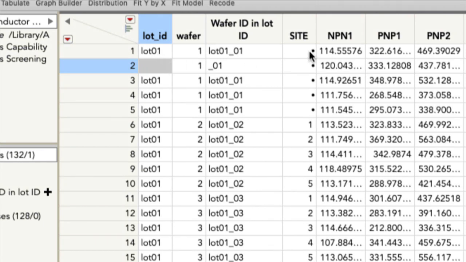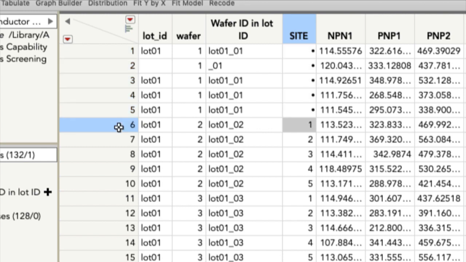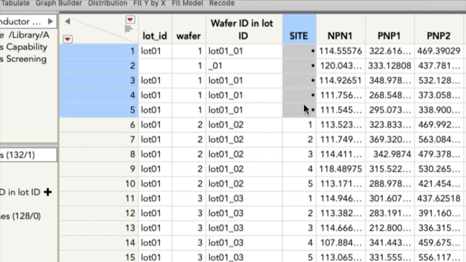But it doesn't affect the analysis. Obviously you're missing some points, but besides that, as long as that column is not being used in the analysis, then it won't affect that. Yeah, and so this is pretty common. JMP handles missing values cell-wise or column-wise. So if the analysis doesn't use that column, then it won't even pay attention to the fact that those data are missing.